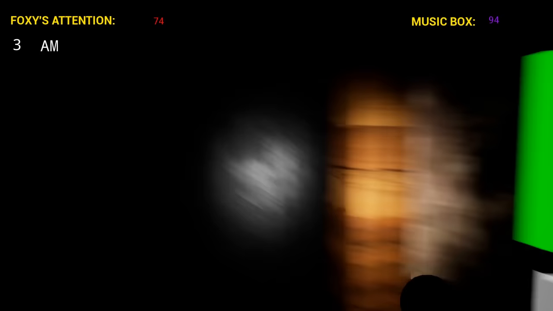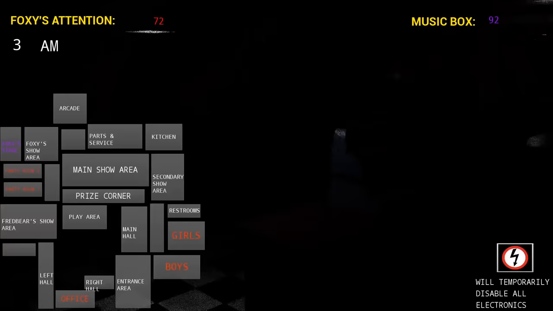What does this do? Okay, close that. What does this button do? Oh, it's like the light? So can I just leave that closed? I wonder if there's a power system, though. All right, we're going to stare at Foxy again. Keep him wound up all the way. Let's get out of this.